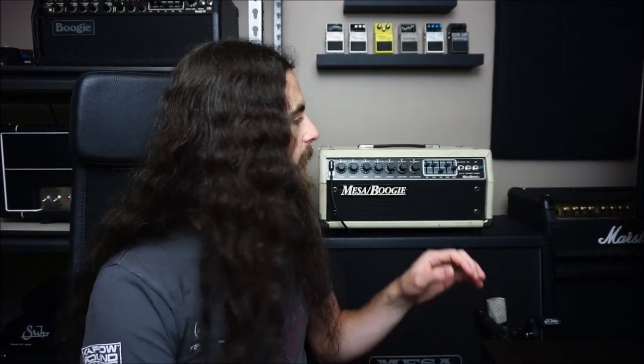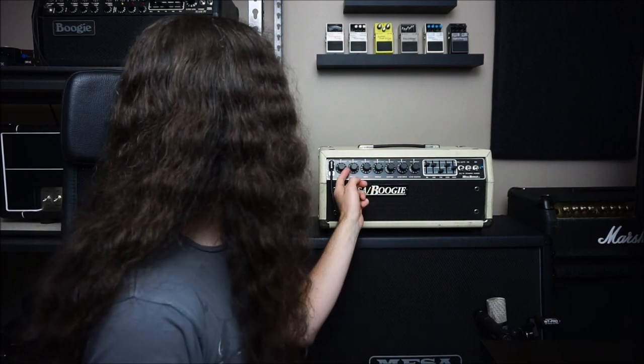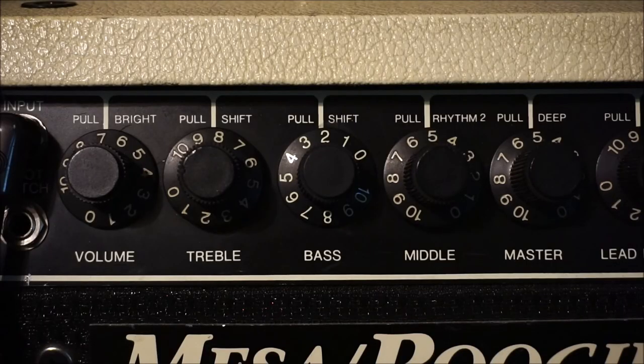So you might have noticed in the cranked clean section, and even perhaps in the one after that, that these EQ controls are sort of like a pedal control in the sense that they affect the distortion quality, because they are pre-distortion for the most part. They sit in kind of a weird spot in all the gain stages to where if you turn up treble, you actually turn up gain a little bit and the sound gets less flubby because you're pushing more high frequency content into the distortion, just like you would if you turn up the tone control of a tube screamer. Likewise, turning down bass tightens up your guitar tone.